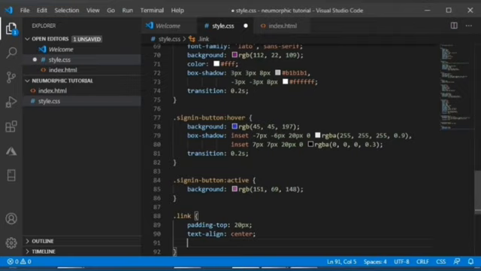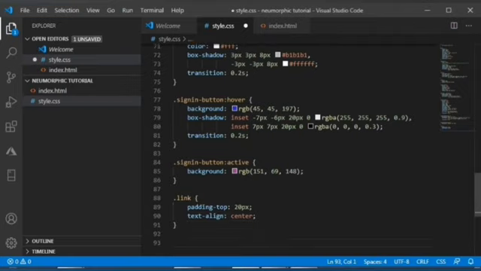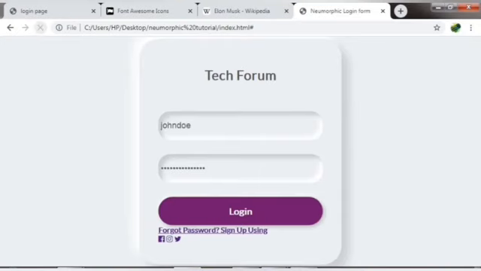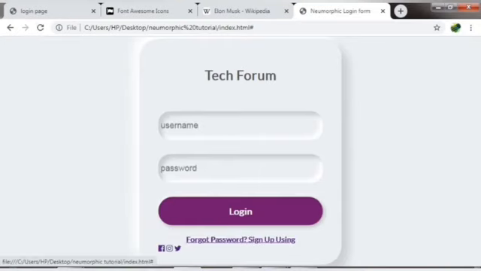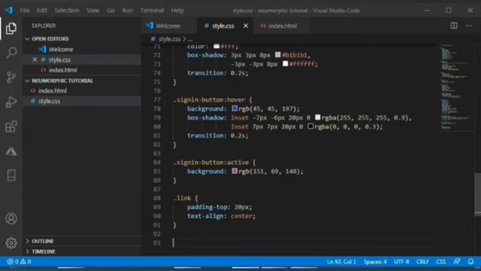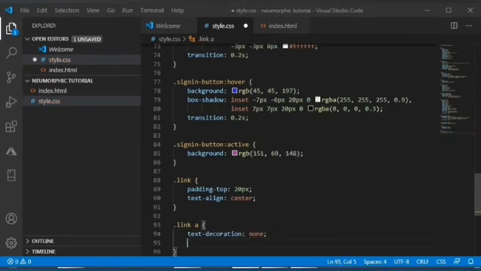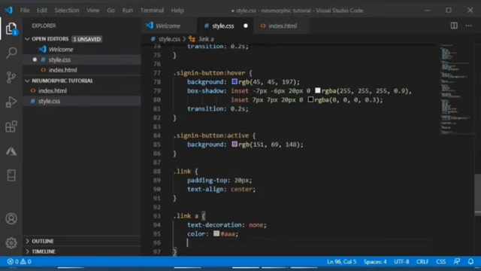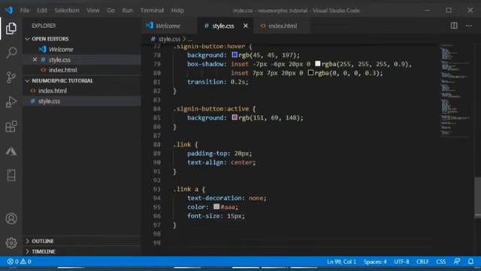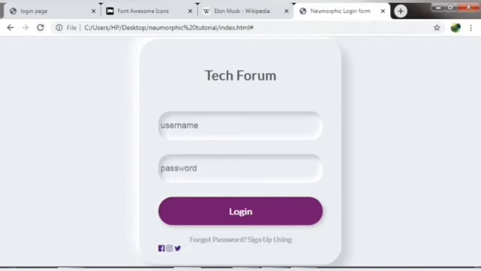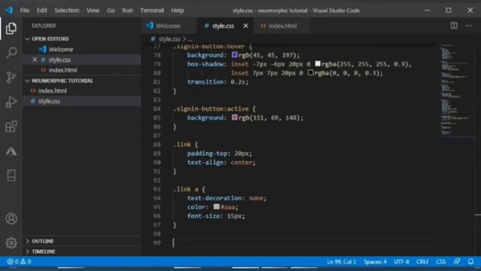So we are going to align it to the middle, that is the center. Let's check it out. By loading the web browser, you can see it has been aligned to the center. So we are styling the link tag. You can see. So simple.